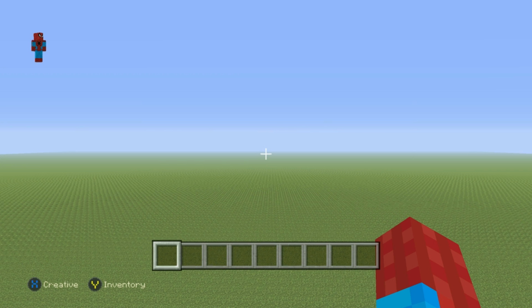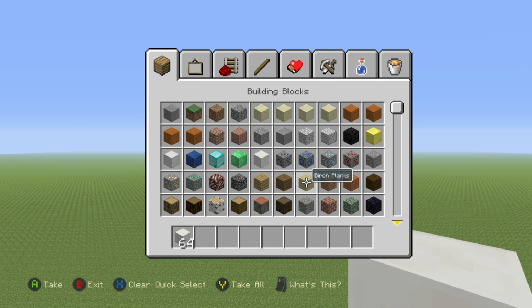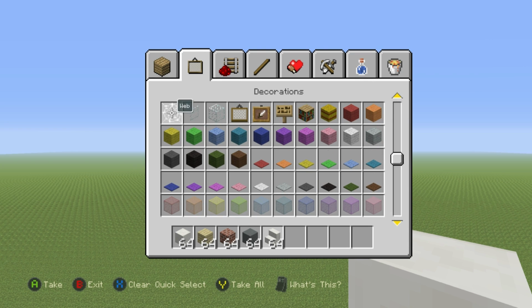But moving on, if you want to make Pizza Hut, here's what you're going to need. Grab yourself some block of quartz and some birchwood planks, then grab bricks, then some cyan stained clay, grab yourself some quartz stairs, some red wool, grab yellow, dark green wool, and finally guys, grab yourself some black wool. Now, we will need a few more materials later on, but for now, these are going to have to do us.